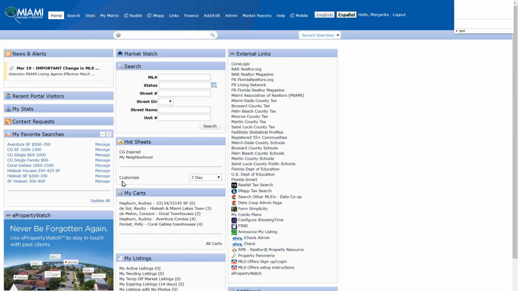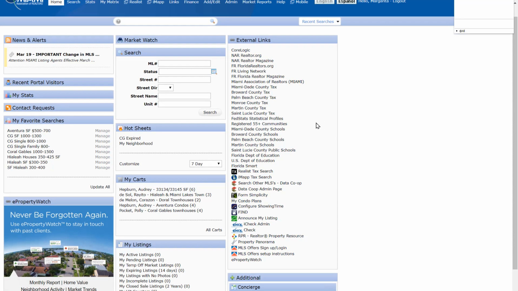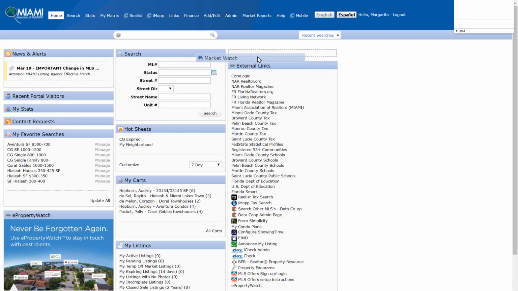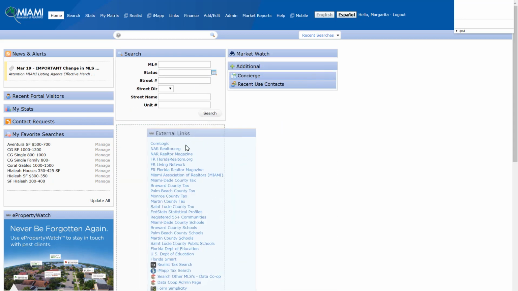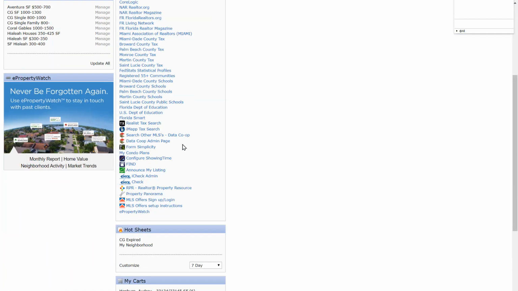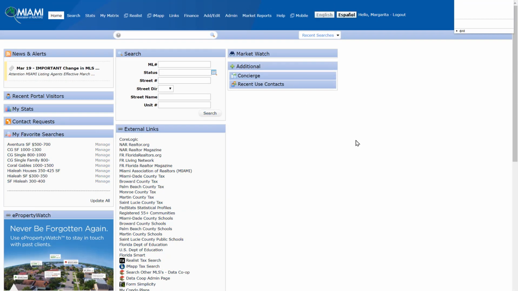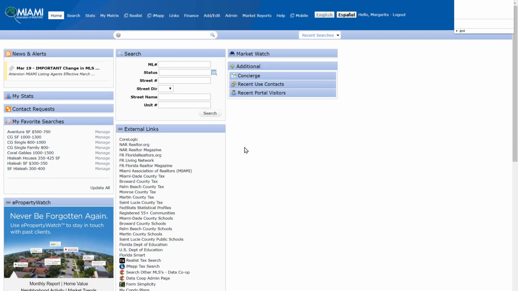Beneath that, you have all these different boxes. These are called widgets, and you can actually customize this a little. So what you can do is click on them and drag and move them around so that you can keep them in whatever order you prefer. And that also allows you to keep things that you use often at the top. But you can just click and drag.